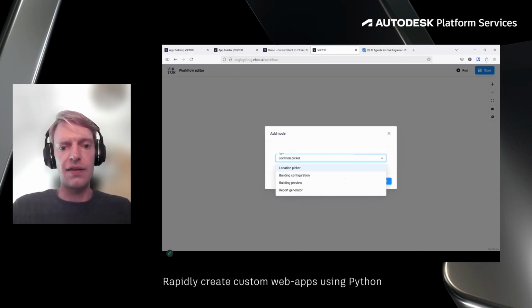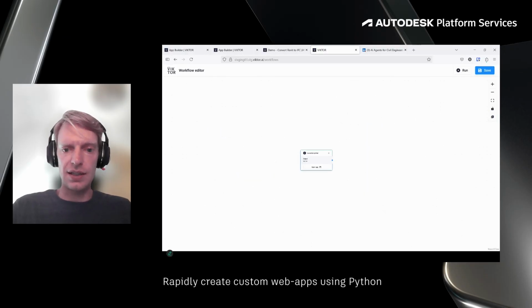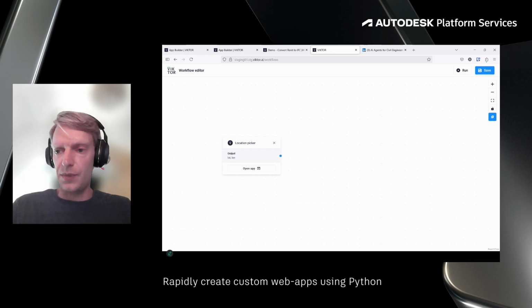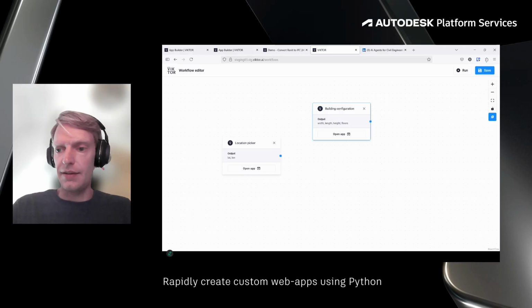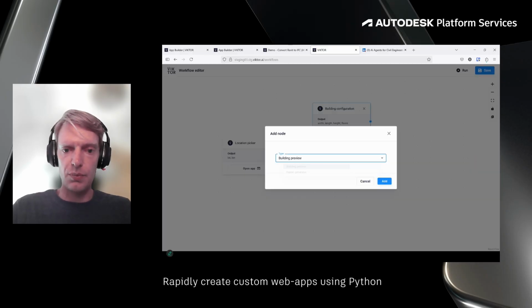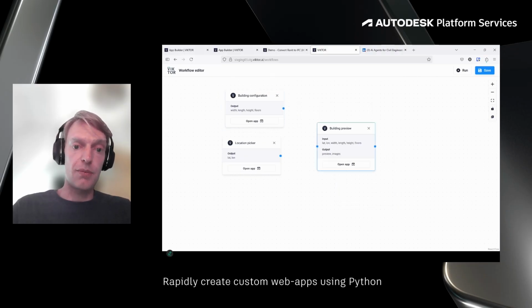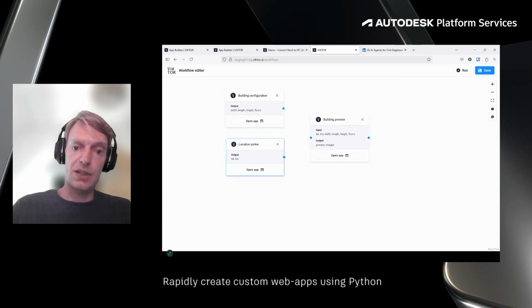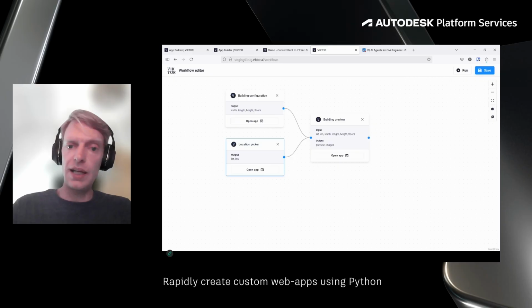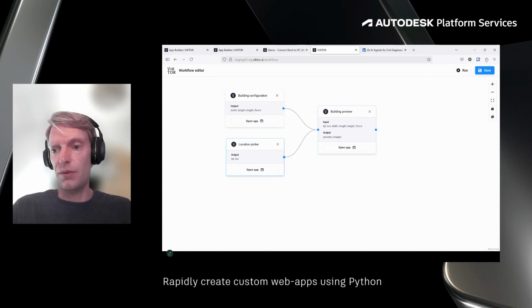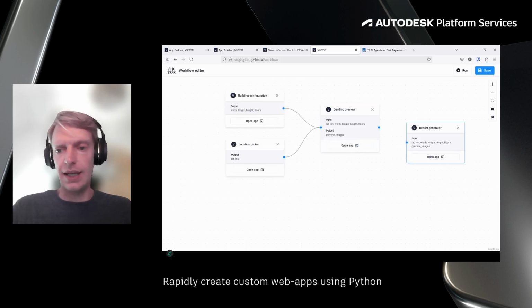You have different apps that are available. For example, the location picker. You can then add this on this canvas. And then, next to that, I have a building configurator, and let's say a building preview. This building configurator is just a parametric app with which you can configure a building. The location picker shows the location. Then you can have an app with a preview. And then, at the end, you would like to generate a report, which you can add again in this flow.